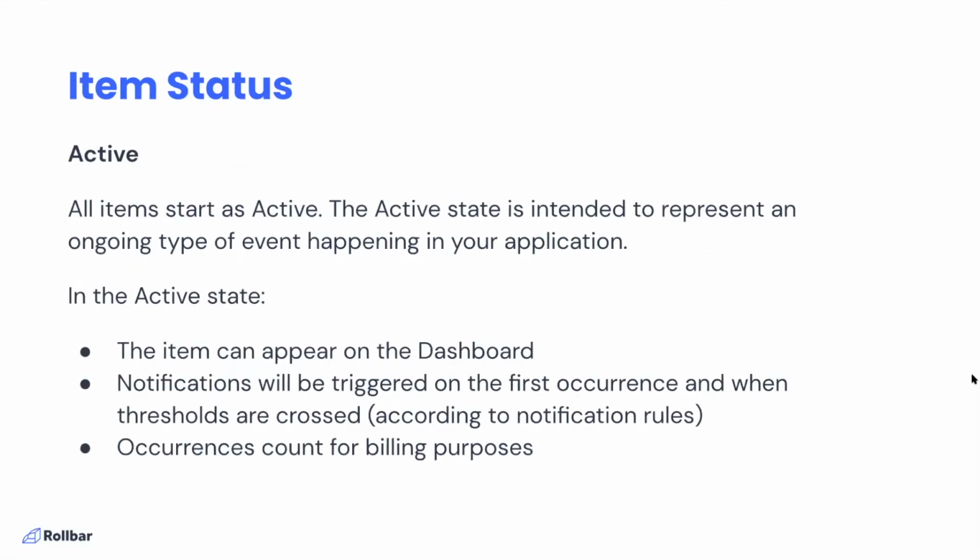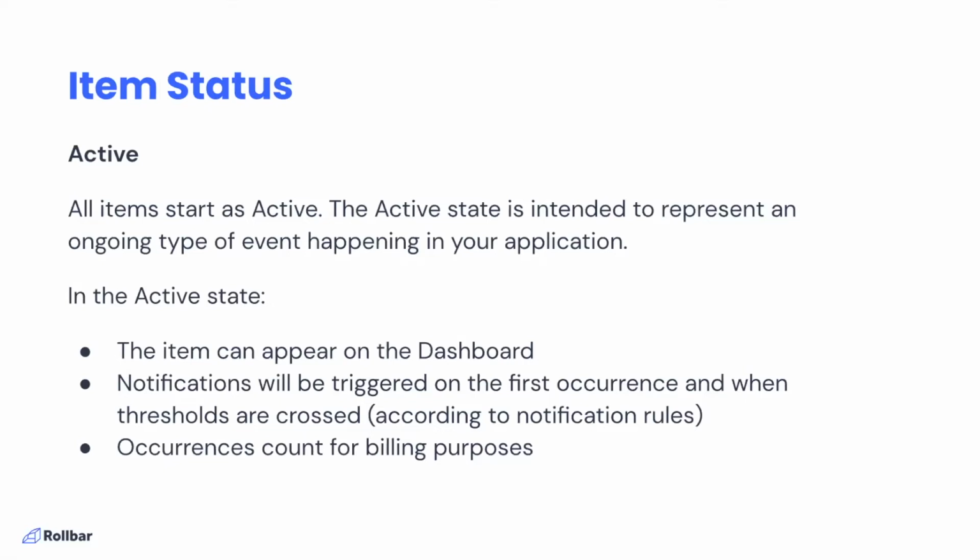Active is where your items are going to default. All new items show up in an active state. So semantically, when an item is active, that means it is something that we need to address. We need to make code changes to fix it, and we do want to continue to see it as a part of our event stream. We want to see that as a part of our list. We want to know when certain alert events happen about these active items.